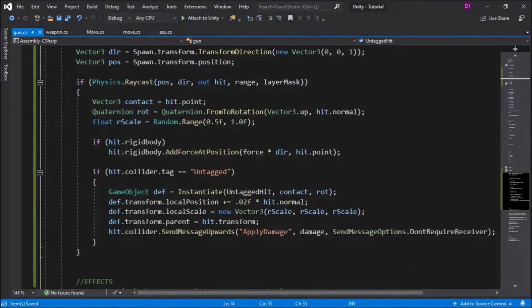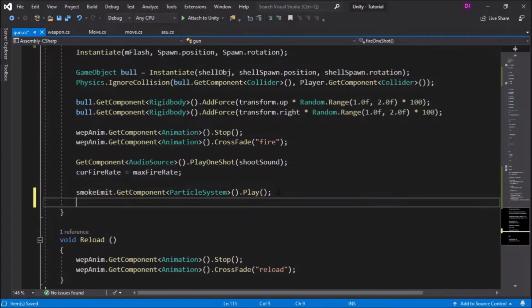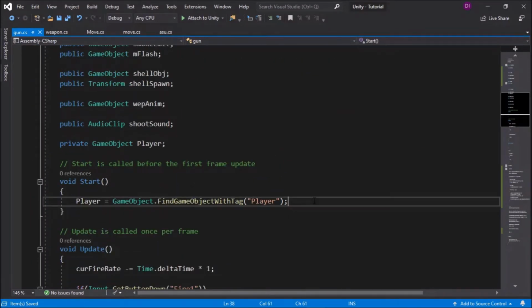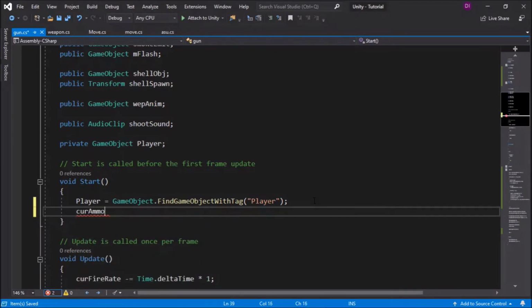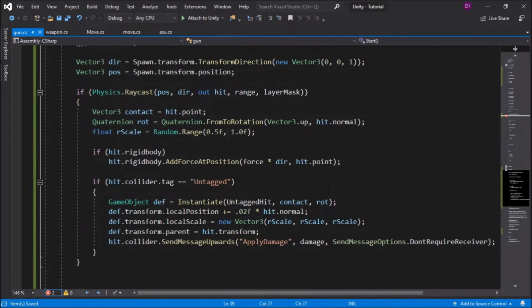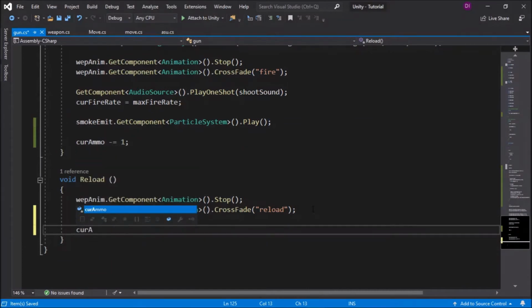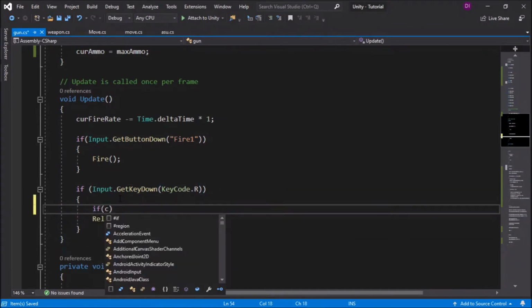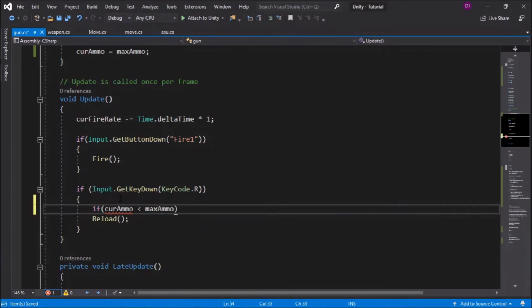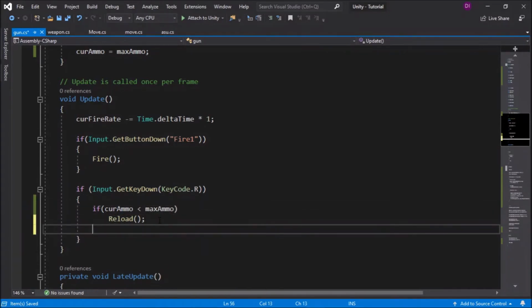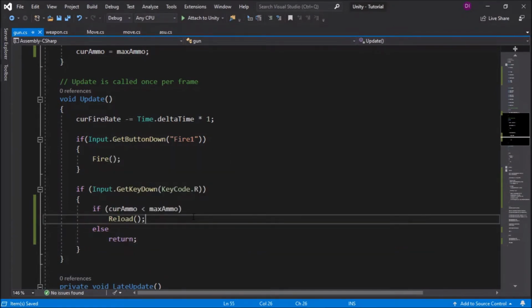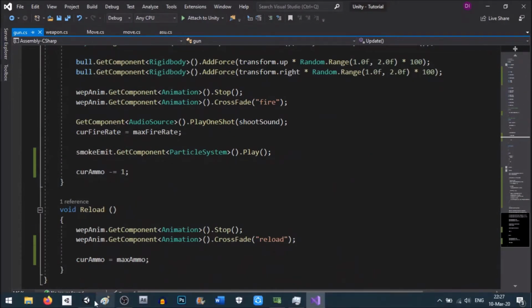So first, if it fires one shot, we need to do cur ammo minus equals 1, and on the start we need to make cur ammo equals max ammo. Then on reloading we also set cur ammo equals max ammo. And on the input, if it's reloading and if cur ammo is less than max ammo, and we can put an else return. There, that should make it so that if we have max ammo we can't reload.